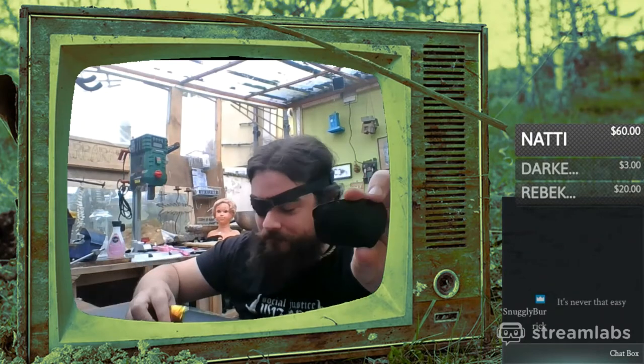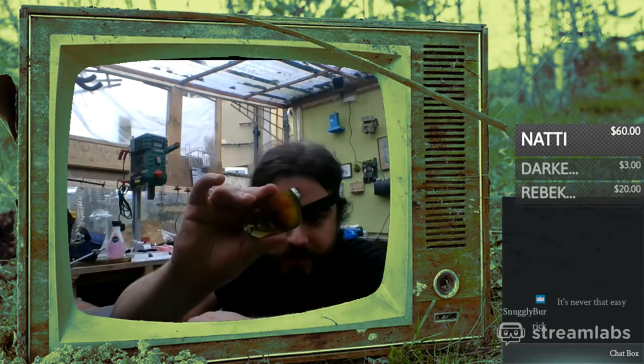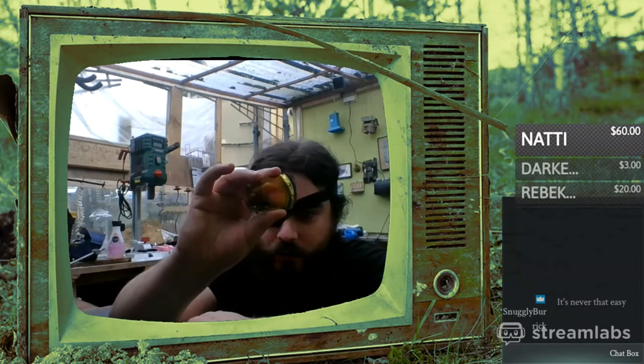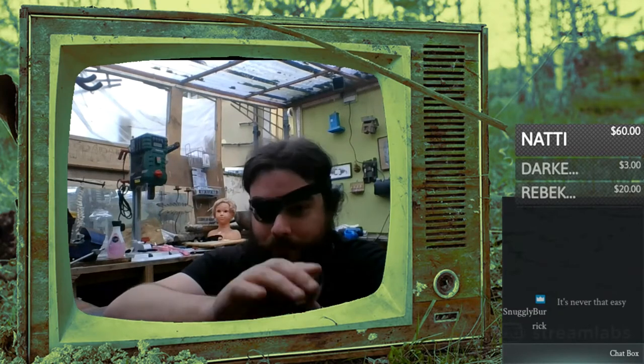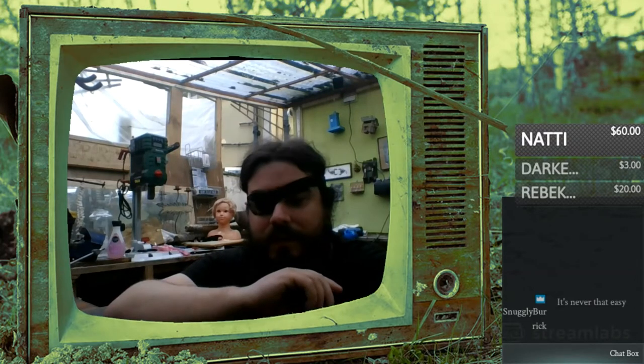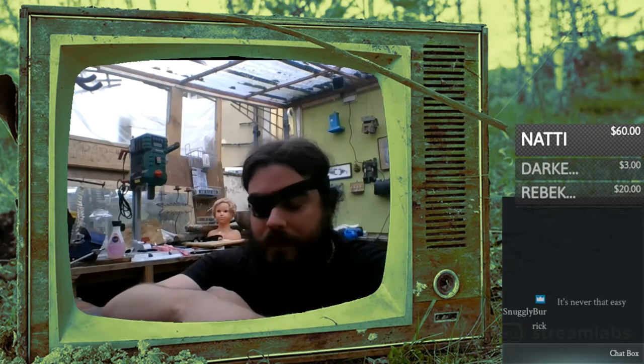Okay, so here's what I'm doing to start with this eyepatch process, I'm just going to fill you in. I usually use one of these as a core for my eyepatches. It's got a deep curve to it, so it sits on my face very comfortably, and it holds the eyepatch away from my eye. My eye is actually open under here.